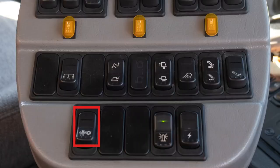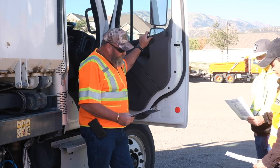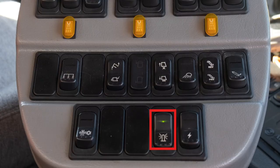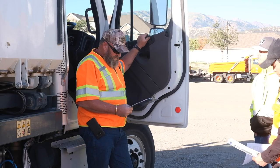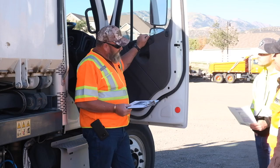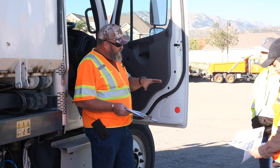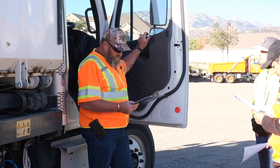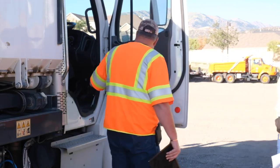The number 13 switch is that pressure switch for the winterization I showed you back there on that yellow butterfly valve. Number 14 is your beeping and your wigwags on the back. I'll cover the other emergency light in here once we get up inside the cab. Number 15 is your power for this control unit — none of those switches will work until you have that 15 on. You push it down and a green light will backlight, then you know you've got your control unit running.